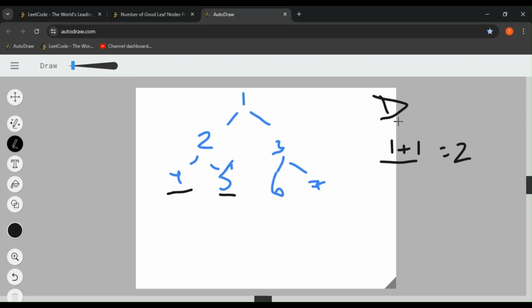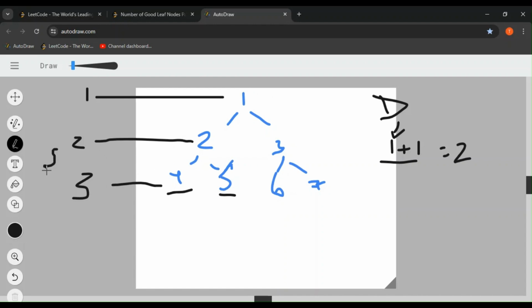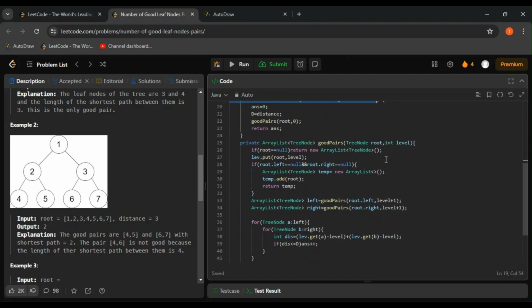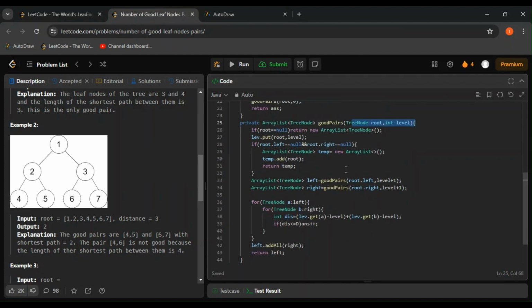Now when I say left distance, what is left distance exactly? Left distance means how far they are from each other. Now I introduce the concept of levels. So this is level 1, this is level 2, this is level 3. It's the height from the root. Now you see the difference here is 1. What is 3's distance from 1? 2, which is 3 minus 1. Correct. So that is why we have this map of levels. We're storing levels. We increment the level every time we make a recursive call. Whenever we reach a new node, we save its level. Correct. So this is my first step.